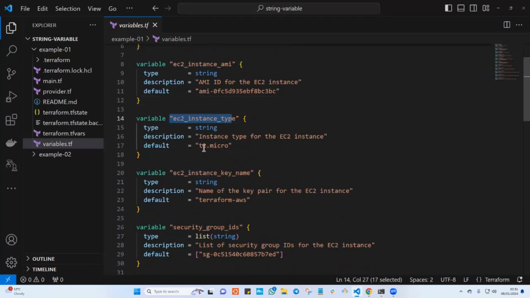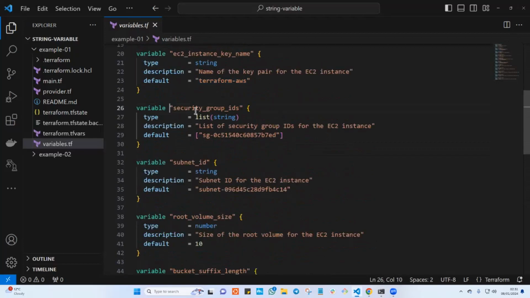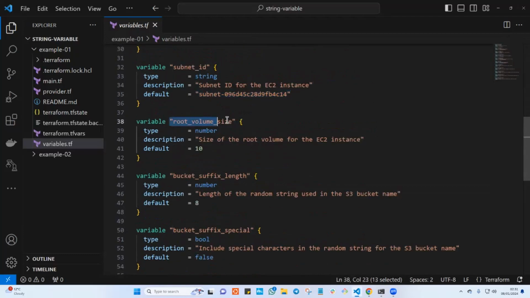And here we can define the instance type that we want, and also the key name. This key exists already in my account, and also the security group. We can create a security group using Terraform, but in this particular example, I have a security group already created in AWS, and I just grab the security group ID and plug it here. Here also we have the subnet ID where we want to deploy, within my default subnet. I grabbed one subnet ID where I want to deploy this EC2 instance, and the root device will be set as a number. As you guys can see, we want the default to be 10 gig.